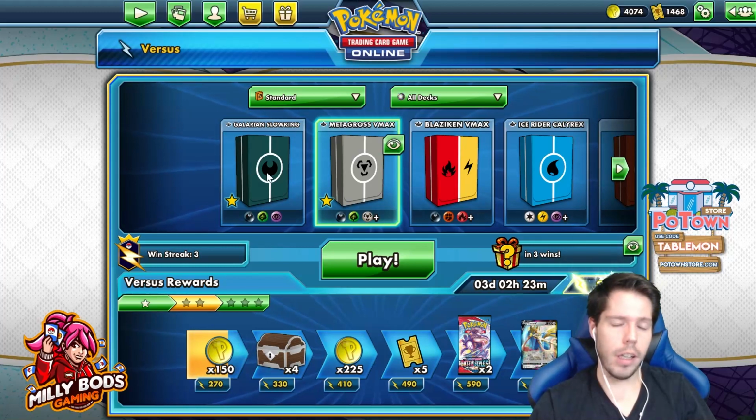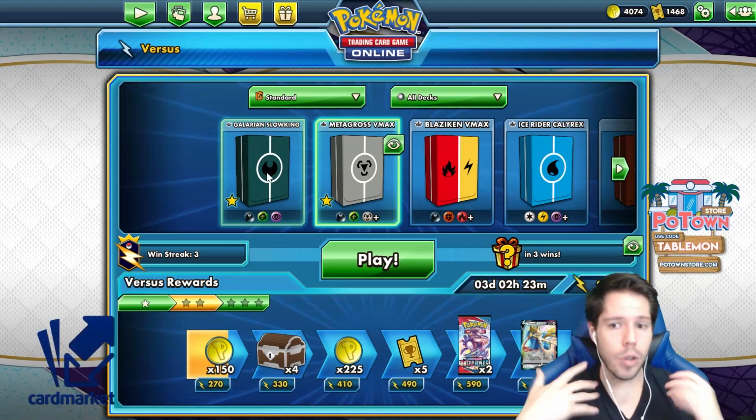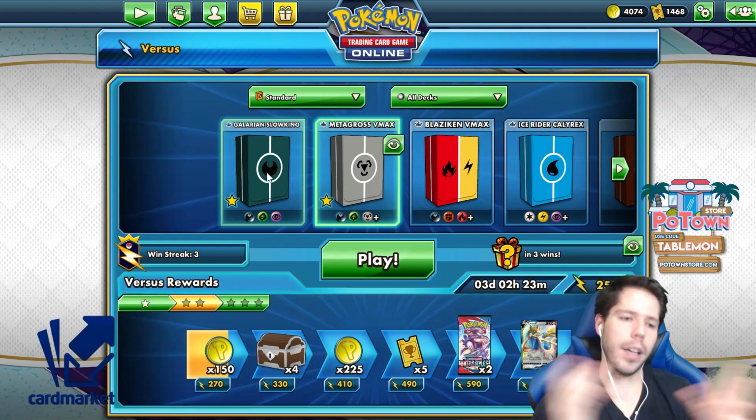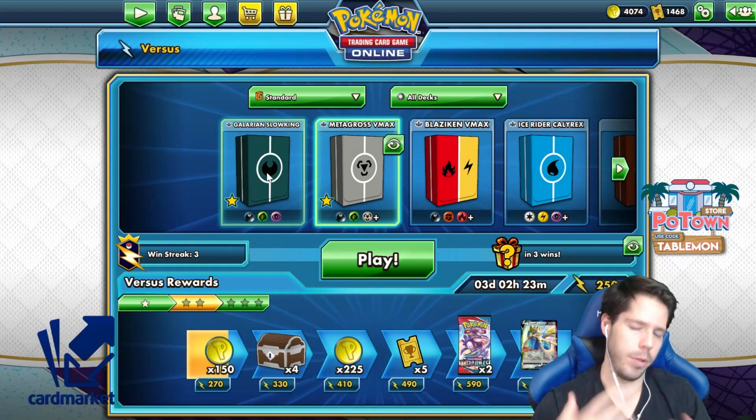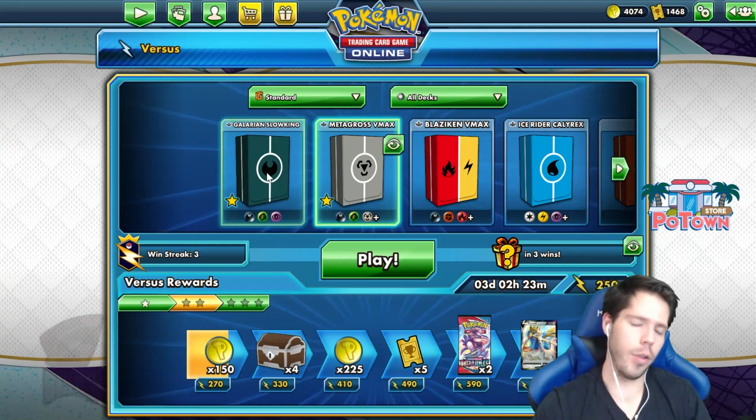Tomorrow we'll feature Galarian Slowking VMAX as the last VMAX of the set because Celebi VMAX is so bad that it's not worth featuring. Just like Flapple VMAX was so bad last set that it was not worth featuring. So we'll move on to other more fun decks like Malamar, like Gardevoir, stuff like that.